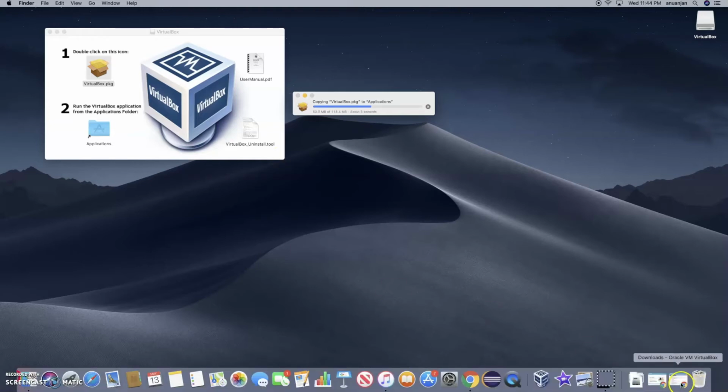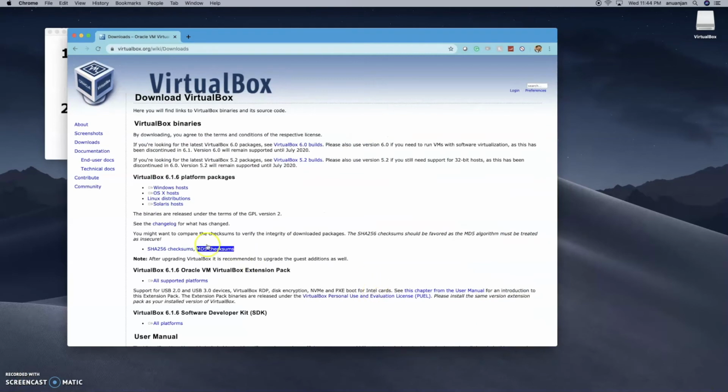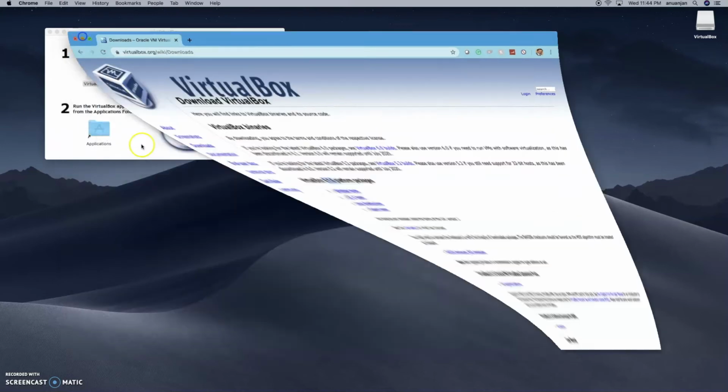If you have a question which version it is, this is going to be 6.1.6, I believe.